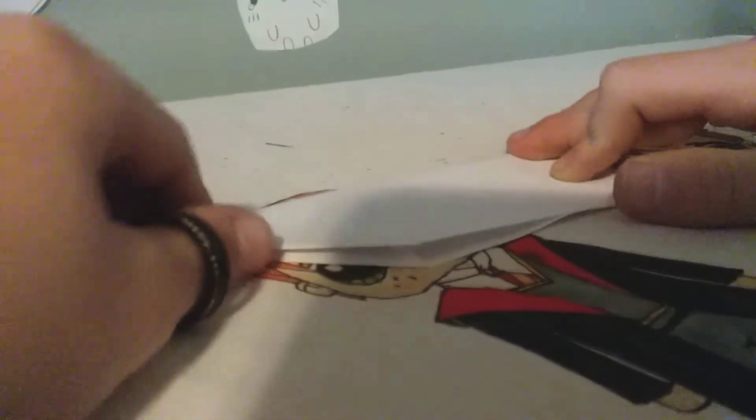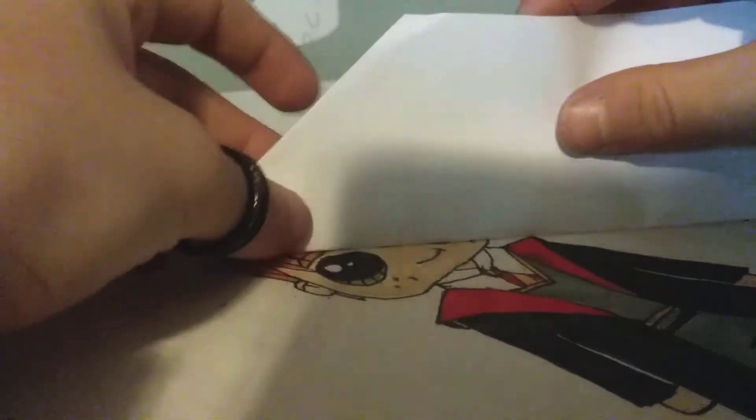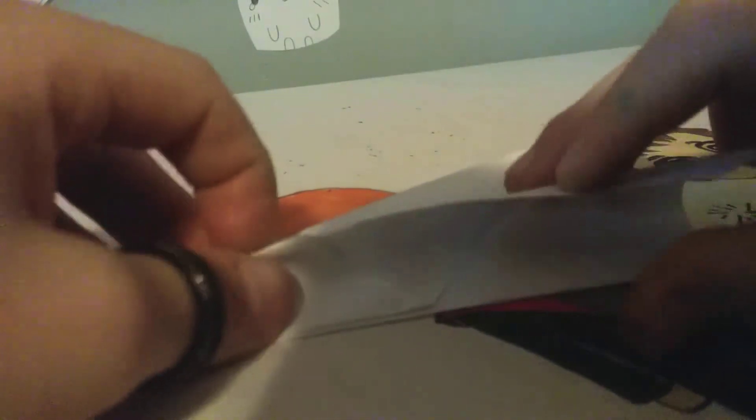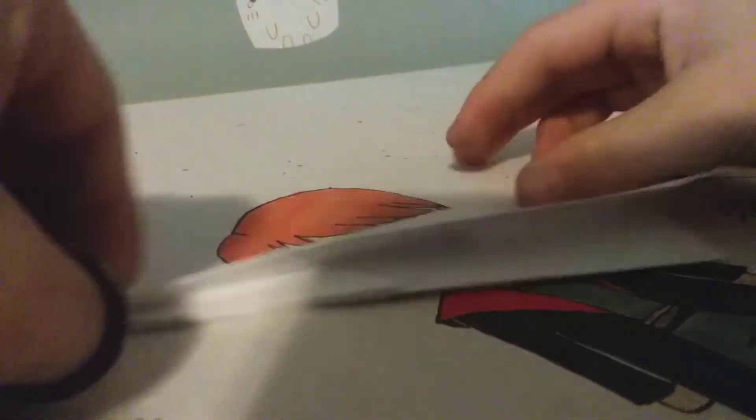And that's very cool over here. Then we fold this part down — sorry, my hands look huge — and then yeah, we fold it down like that so it should look like that. Then you turn it over onto this side and fold this down like that, and then fold it down and do the same as you did on the other side.